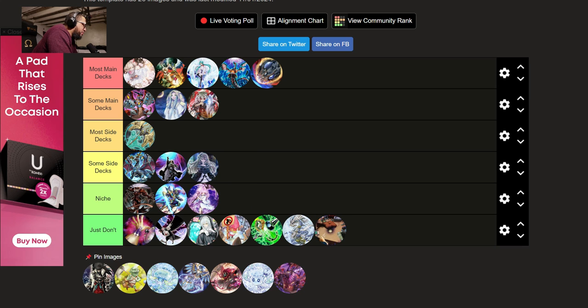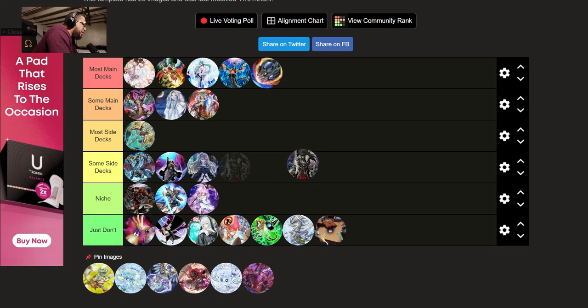Another card past its prime. This dude right here, negate a gray artifact, just don't. I mean, I guess you can see an argument to play it in Ryzel as a niche card, but there's literally just better cards, bro. Better cards, honestly, just don't.